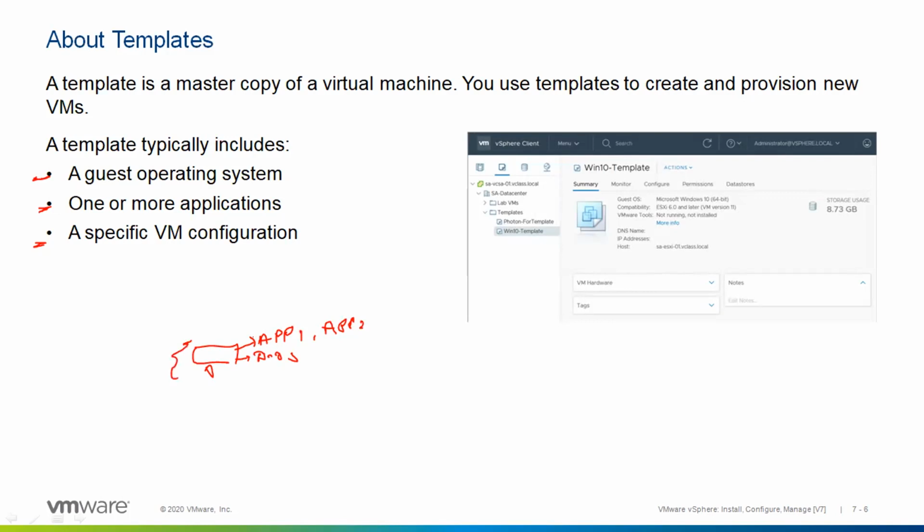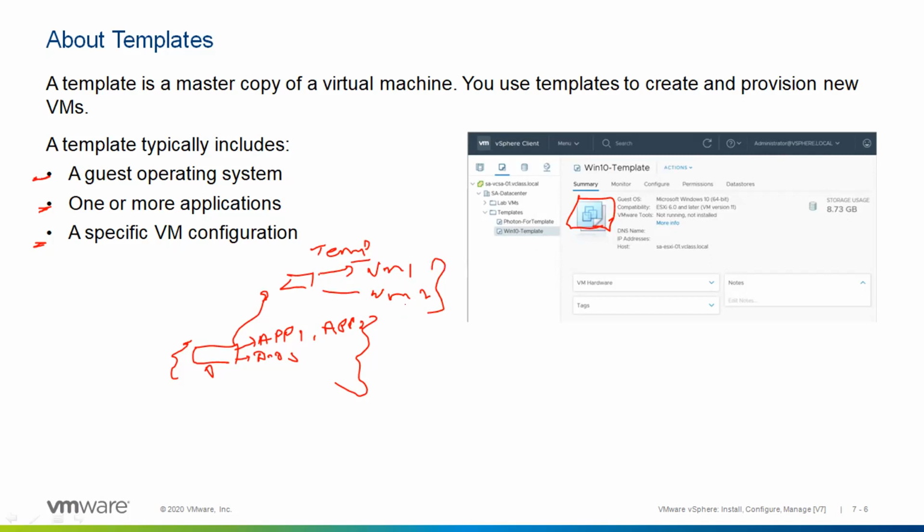All this needs to be converted into a template. Once it is converted into a template, if in the near future you want a similar type of n number of virtual machines, you don't need to provision again and again, install the operating system, and put the applications inside. So we convert that as a template. You would see the template symbol is altogether different compared to the virtual machine. Then, just by referring to this template, you can create a number of virtual machines.